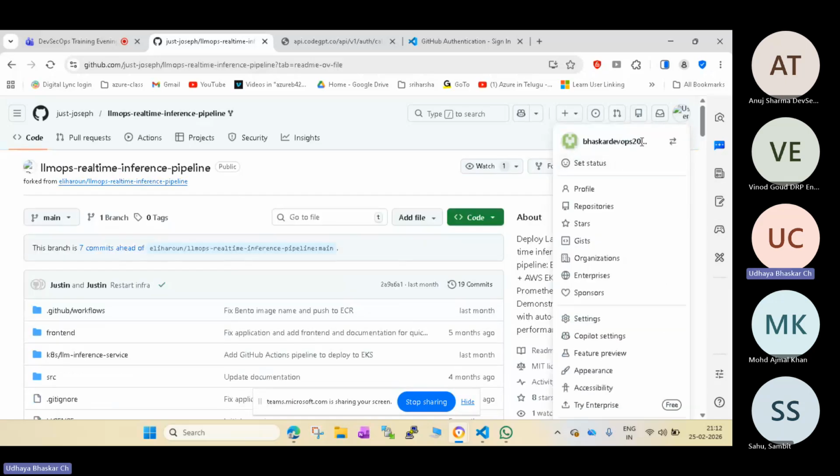Yeah, this one, Bhaskar DevOps Mind. But this one shows just yourself, so this repository belongs to someone else.